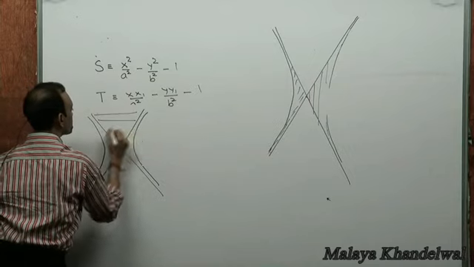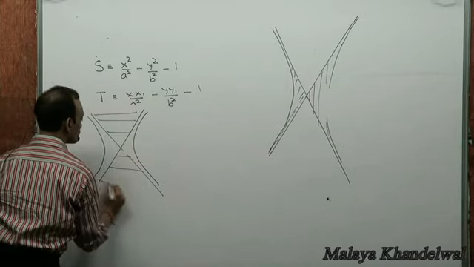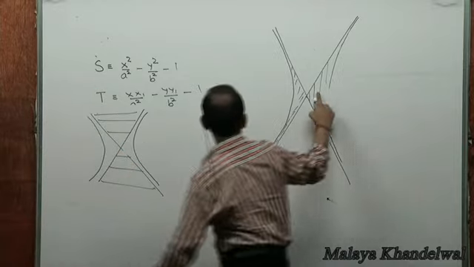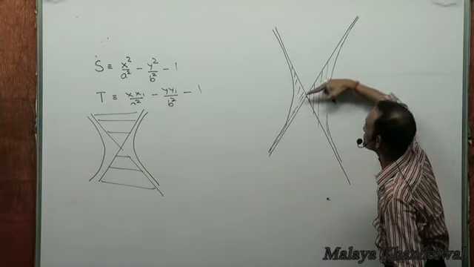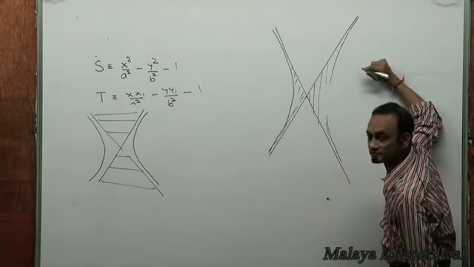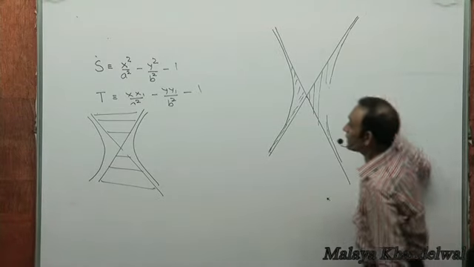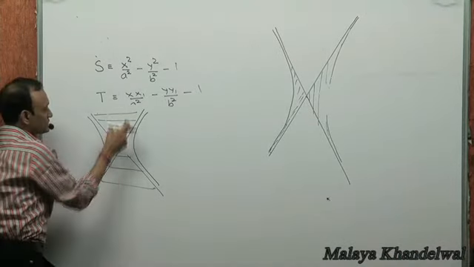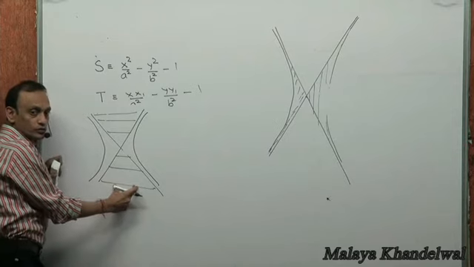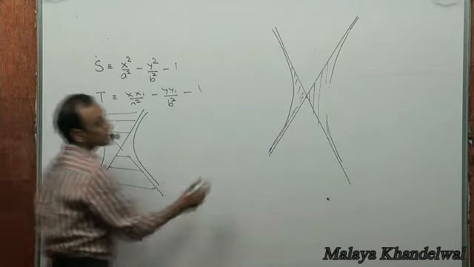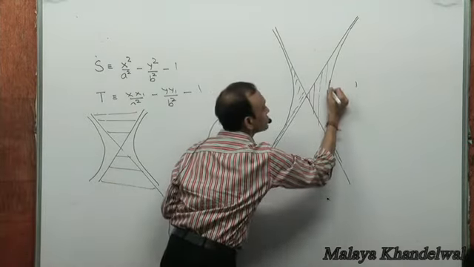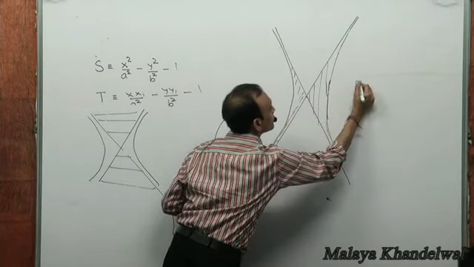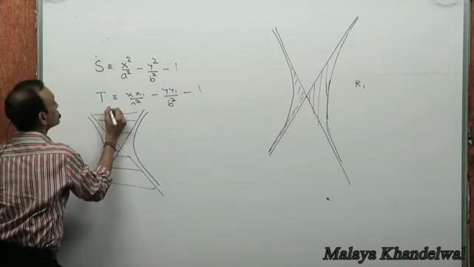And there is also a region like this shaded region. These are the two shaded regions between the asymptotes and the curve, right? And there is this another region which is simply the region between the asymptotes alone, right? This entire set is called region 1, R1. This entire set is called region 2, R2.